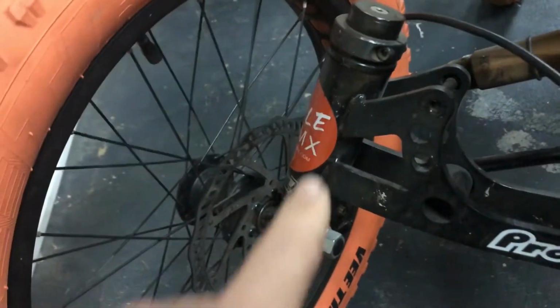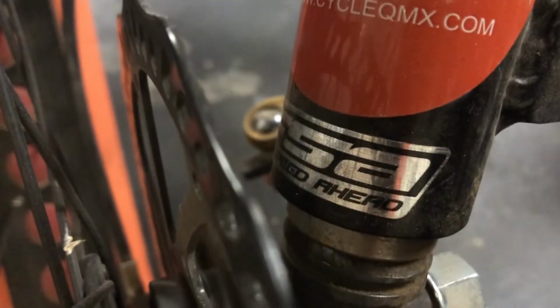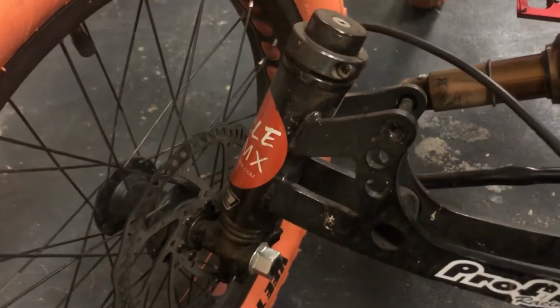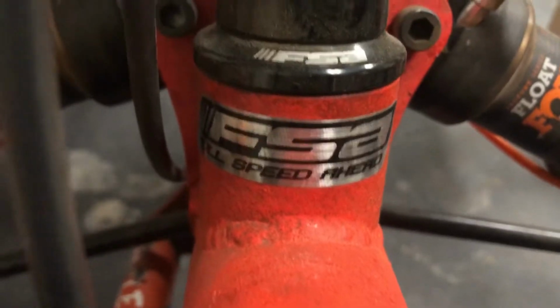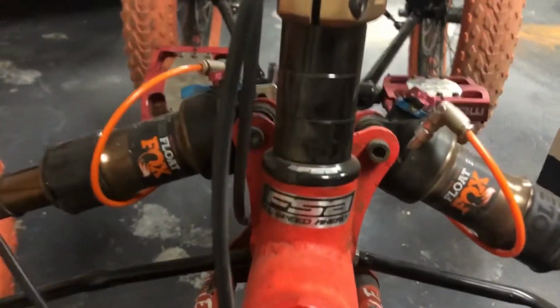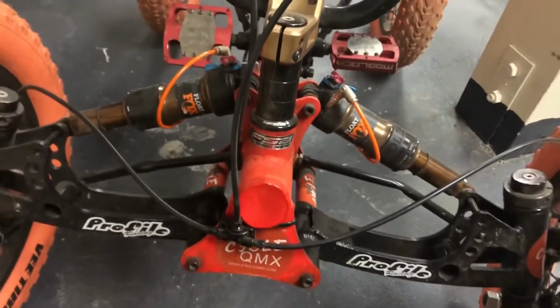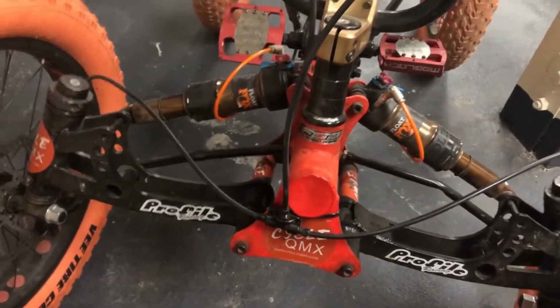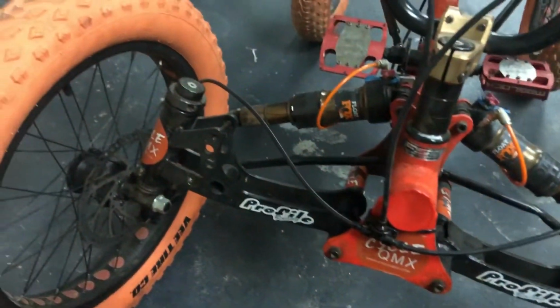Now moving on to the next piece is our steering spindle here. We are currently running FSA, full speed ahead, integrated 45-degree angle cartridge bearings, and we run them in here. We also run them here in the headset, in the main steer tube for the steering, and then of course on the other side as well. Now these integrated headsets are great, very strong and powerful, and very tight. Because we're running a 1-1/8" head steer tube and 1-1/8" clamp, this is more than sufficient to take the impact that we're putting through here.